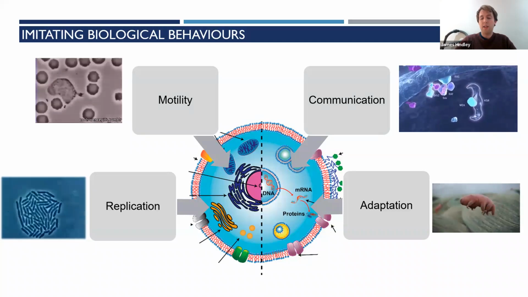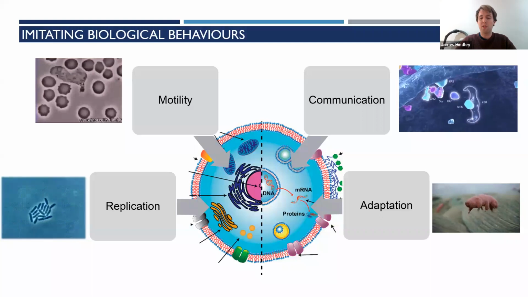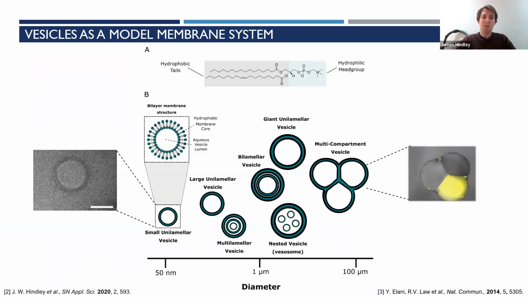And really the heart of this, unsurprisingly, as I said, I'm from a membrane biophysics group, is lipid membranes. So one of the systems that we use most commonly when we're thinking about building synthetic or artificial cells are lipid vesicles. And so these are obviously well used in the community as the foundation or the chassis for a cell. And I'm just going to highlight a few of the vesicles that we can build.